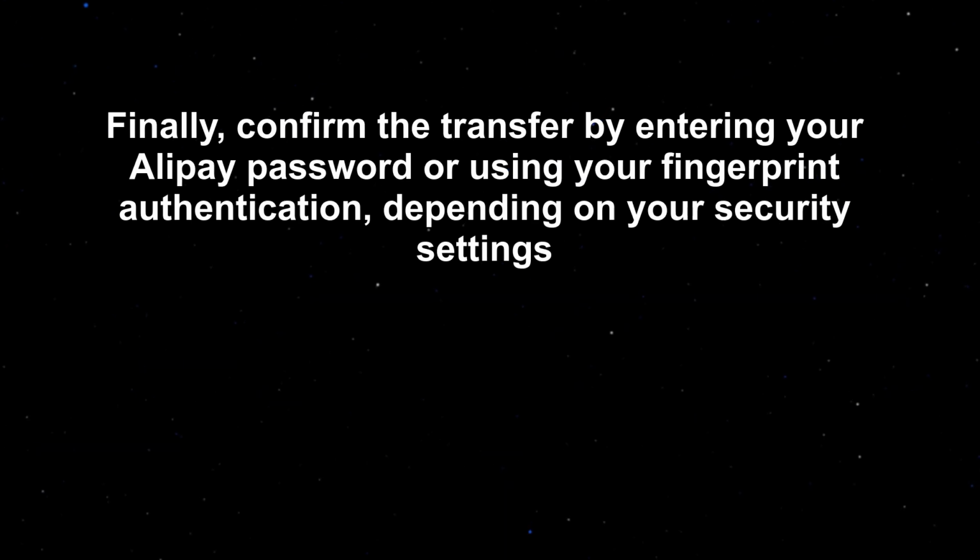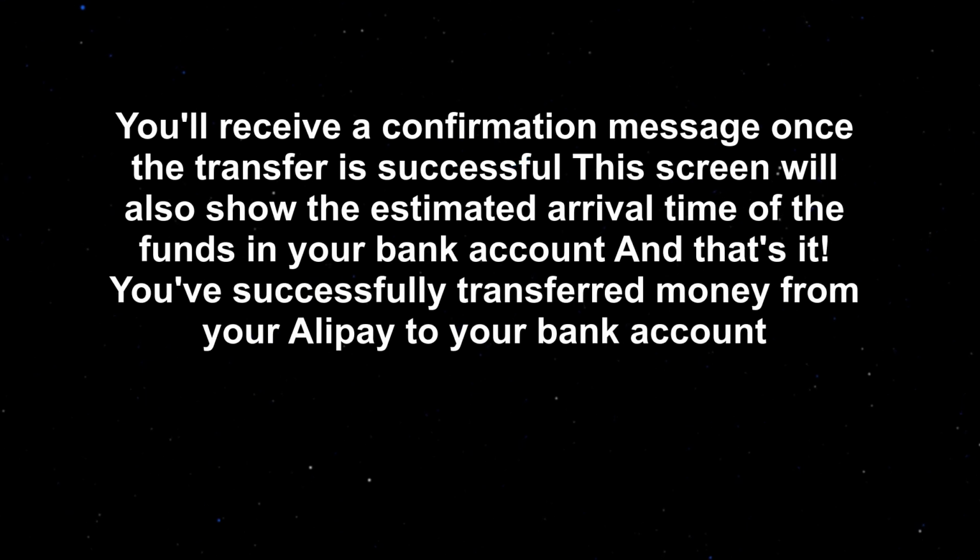Finally, confirm the transfer by entering your Alipay password or using your fingerprint authentication, depending on your security settings. You'll receive a confirmation message once the transfer is successful. This screen will also show the estimated arrival time of the funds in your bank account, and that's it. You've successfully transferred money from your Alipay to your bank account.